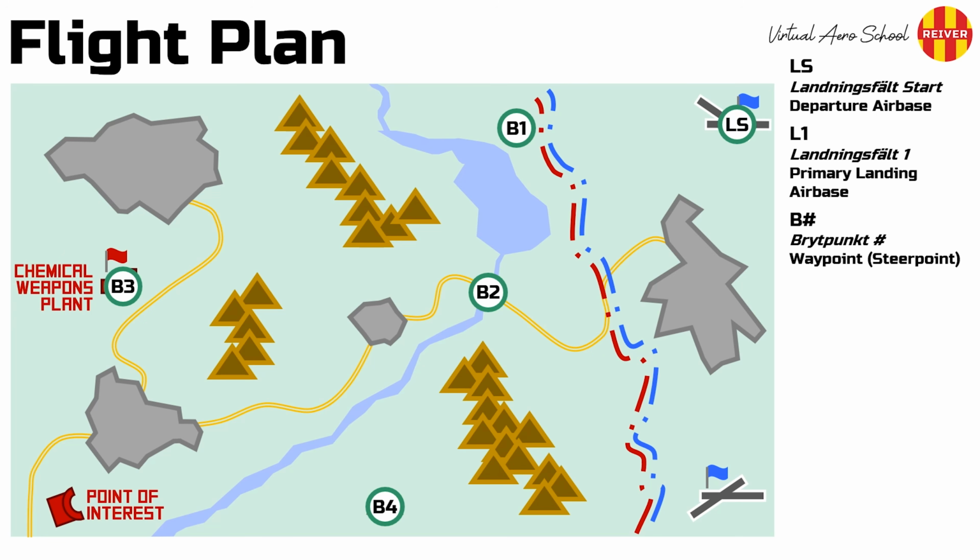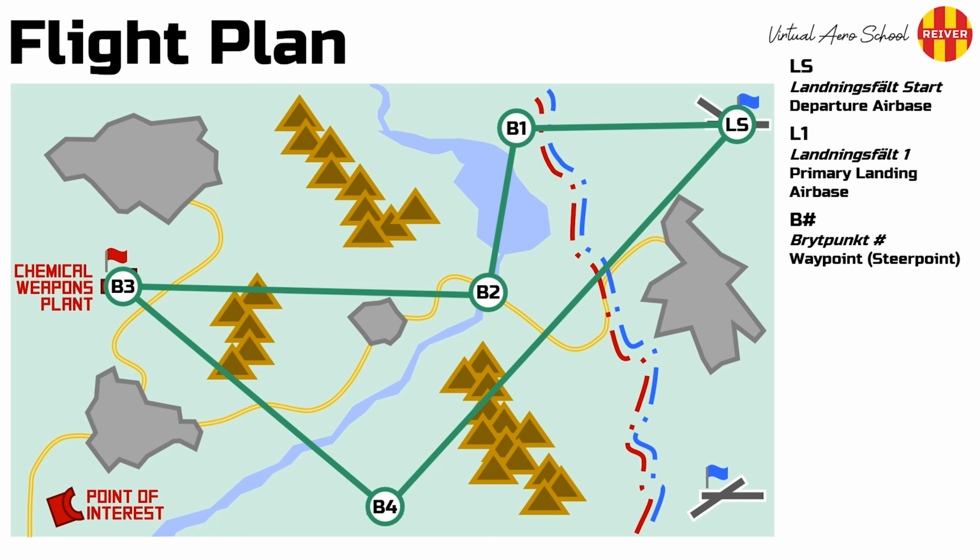The B waypoints constitute the main shape of the flight plan, referred to as the navigation polygon. These are the waypoints we will navigate to sequentially. Notice that the B waypoints are labelled with sequential numbers, representing the order in which they will be navigated.